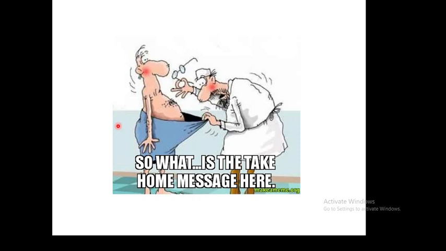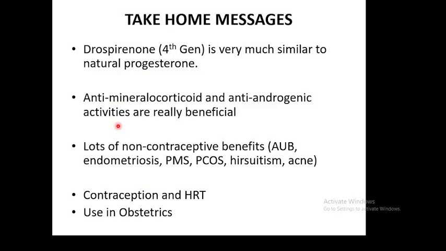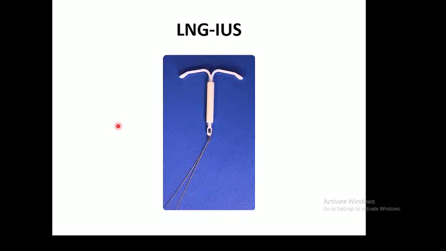So what are the take-home messages related to this beautiful 4th generation progestin? Natural, very much similar to natural progesterone. It has anti-mineralocorticoid and anti-androgenic activity. It has multiple uses in obstetrics as well as in gynecology, and it is an agent in modern combined oral contraceptive pills as well as in HRT.